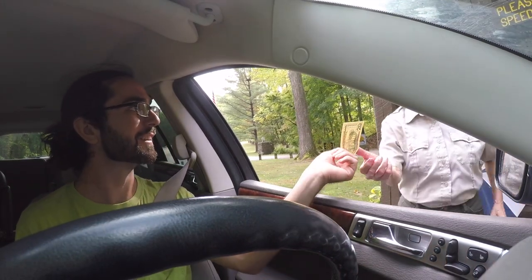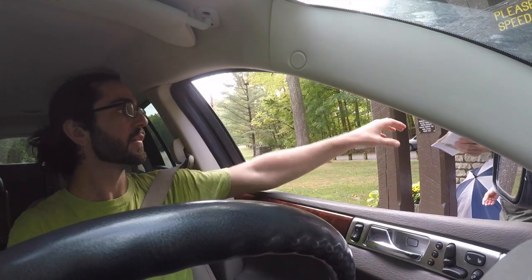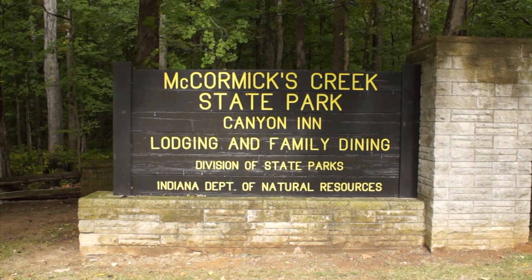All the state parks in Indiana are like seven dollars to get in for the day. I just got here to McCormick Creek State Park, located just outside of Spencer, Indiana. I'm hiking down now to McCormick Creek Falls, which is supposed to be a very beautiful waterfall. I also saw on the map that there is a cave on the other side of the park — I'm probably going to check that out too. I was just reading on a sign that there are northern banded water snakes that live down by the falls, so hopefully I'll see a really cool snake!